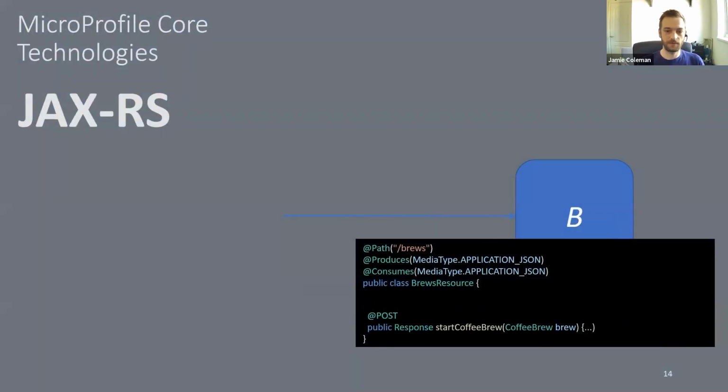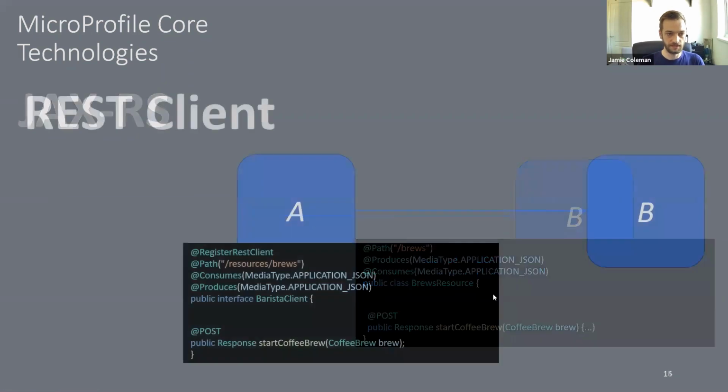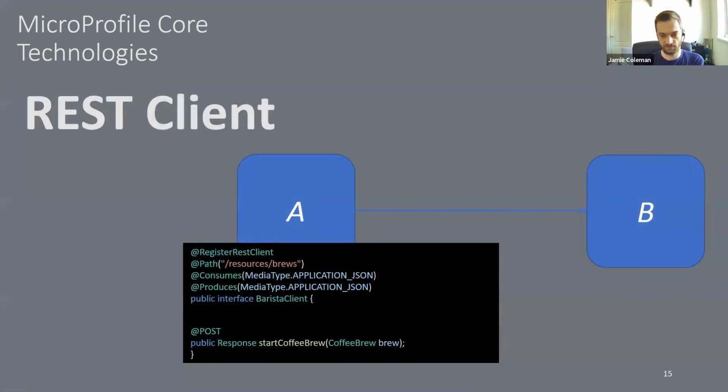So quick overview, it's quite simple. JAX-RS, essentially all we have is a path endpoint, and that's the path we access the endpoint. And then we just have @Produces and @Consumes, the type of media we're producing there, and this is a POST request. So nice and simple. The RestClient essentially attaches to a JAX-RS endpoint, and the only difference here is the @RegisterRestClient.